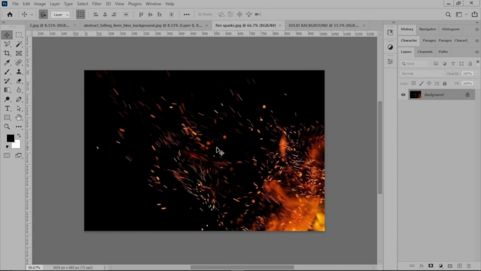We adjust it to our canvas. We click the OK, and then we click Control plus O again to zoom into our canvas. Alright, so we have this here, and then we go to our blend mode to blend it again.